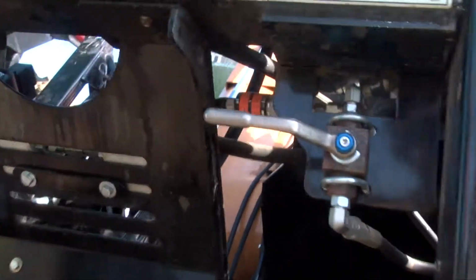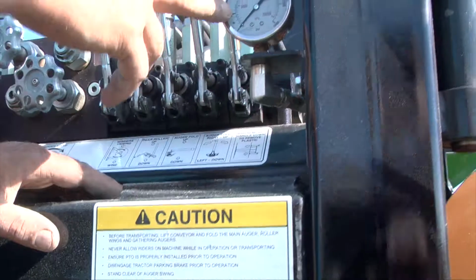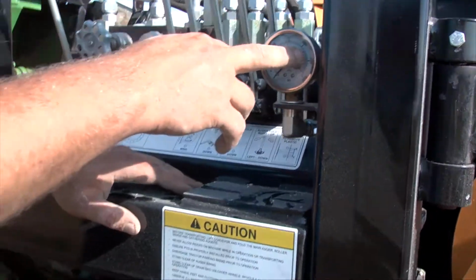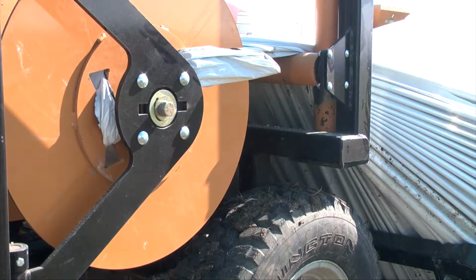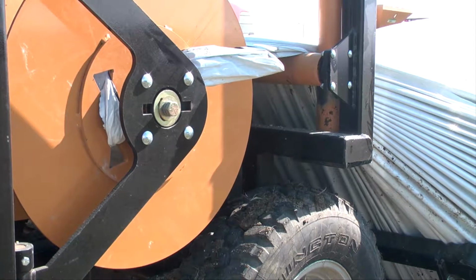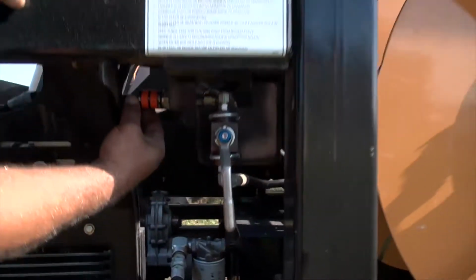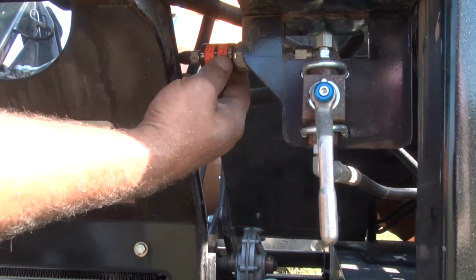The governor regulates the pressure and bypasses the tractor hydraulics when the pressure gets too high. You want the winders and wheels to shut off at around 2300 and then turn back on at about 2000. You may need to adjust the governor a little bit to ensure it stays within that range.